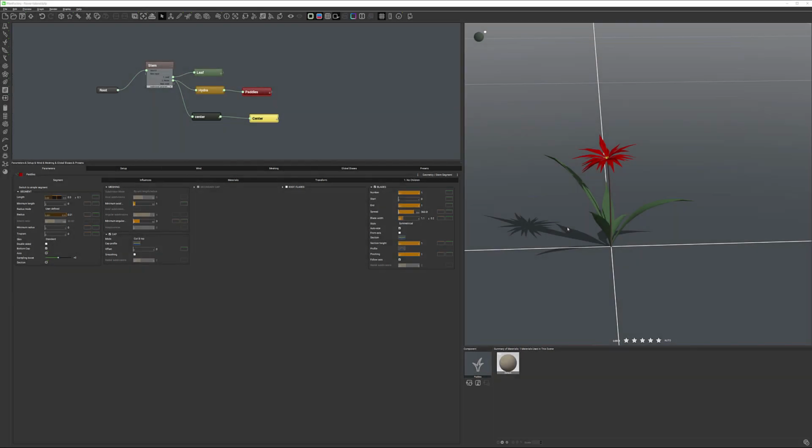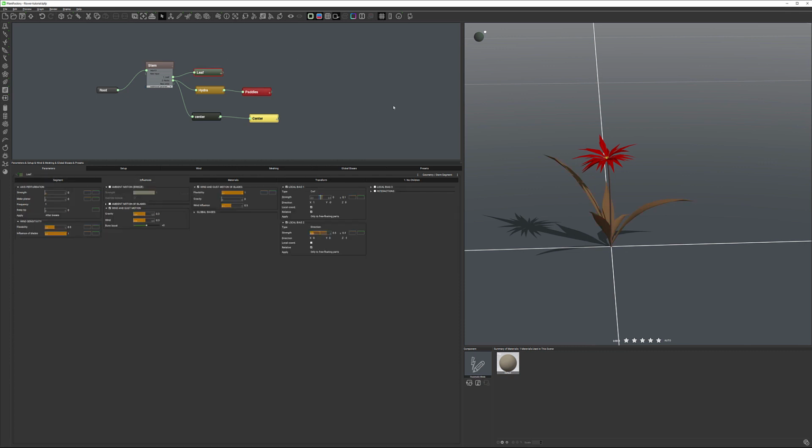The best materials, if we can apply them, are when we scan from real plants and create them, or create them in a substance or other applications. However, we don't have that here, so we're going to work with the plants we have. One thing we want to do is preview our plants with the current materials.